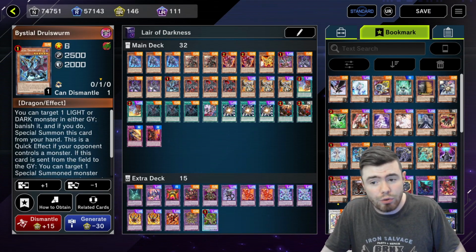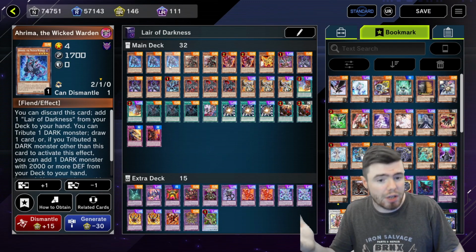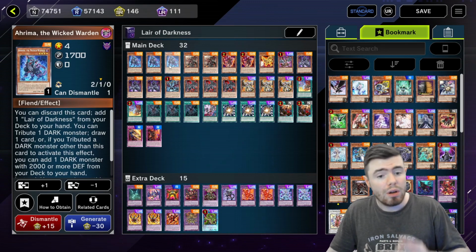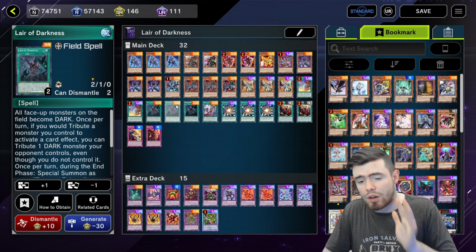That is any of your Bystials. So this guy can tribute another card in the field to search your deck for a Bystial. That's pretty good. Why is that pretty good? Because it works in combination with the field spell. What does Lair of Darkness actually do?